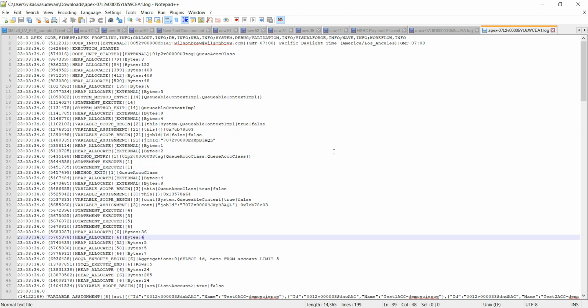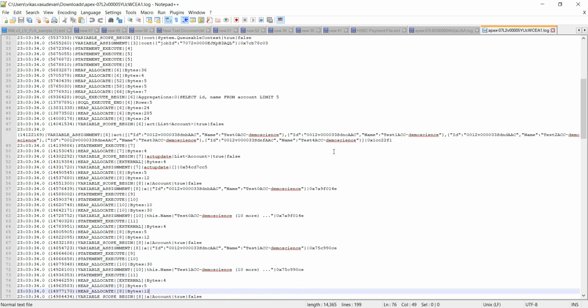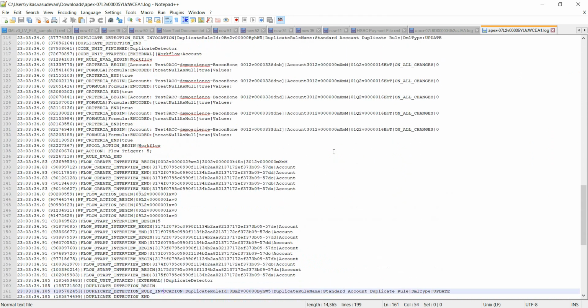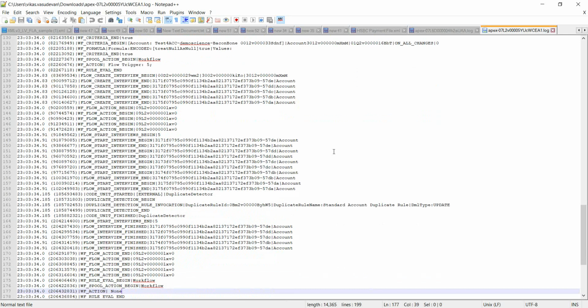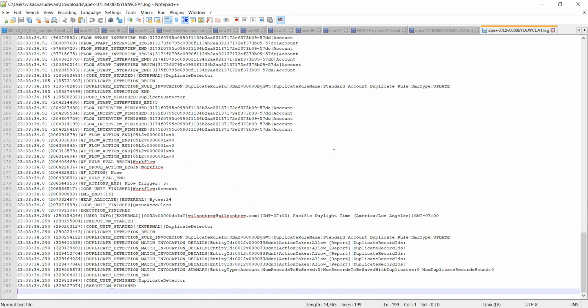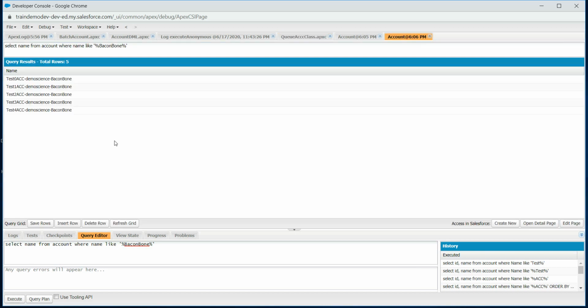Okay, so we have a limit, and we got Demo Science, Duplicate Detector. That's fine. Maybe there's some spelling issue. Right, there you go. Sorry, that was a spelling mistake.